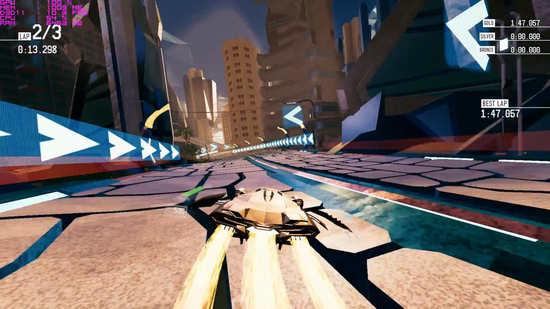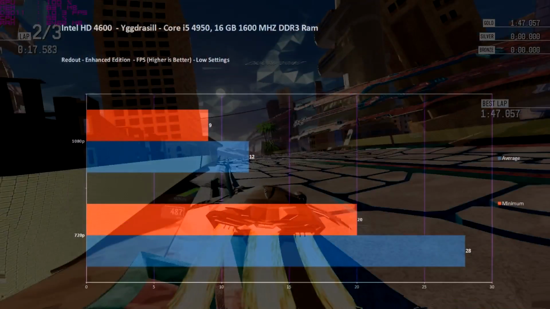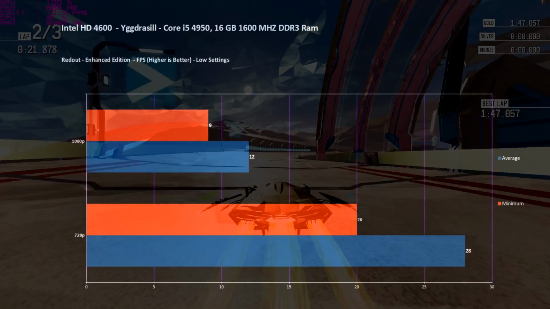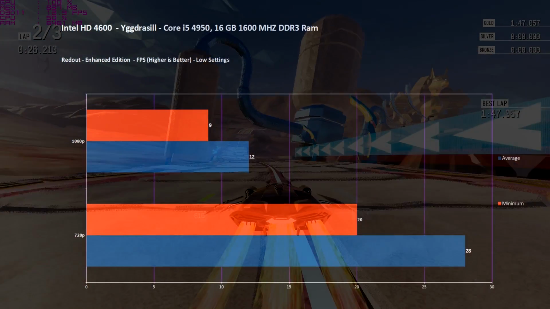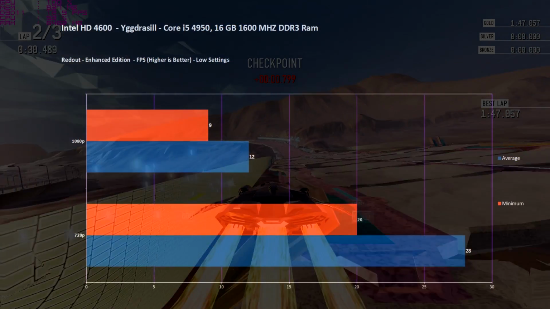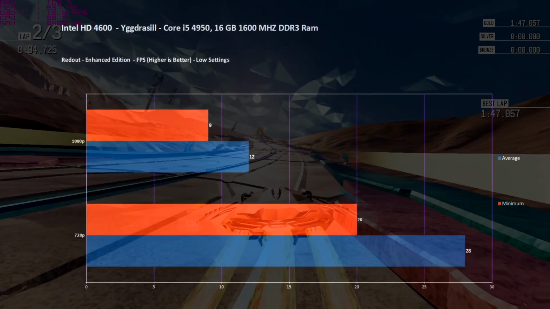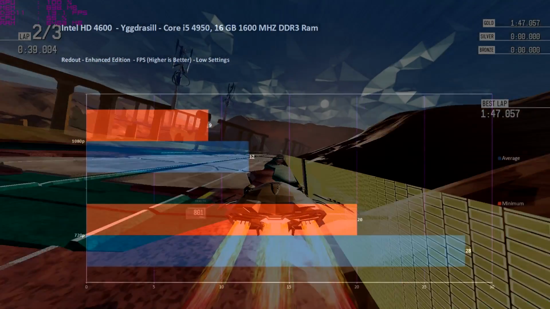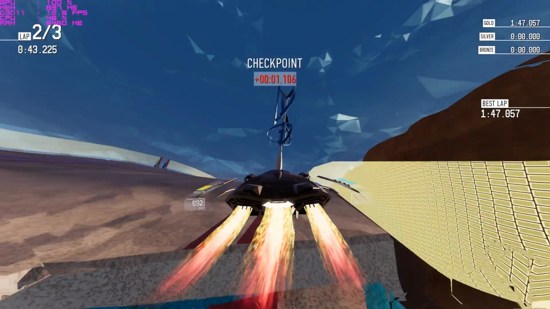Now, this game has always surprised me, or it has so far in my benchmarks. It's Red Out Enhanced Edition. And it doesn't actually play that well at all on the HD graphics. I thought we might get decent gameplay out of it. It doesn't seem to be massively intense, but oh goodness me, I did horrendous. The whole gameplay footage that I recorded on here was just bad. I'm not good at the game by any stretch, but it was just so difficult to try and control.